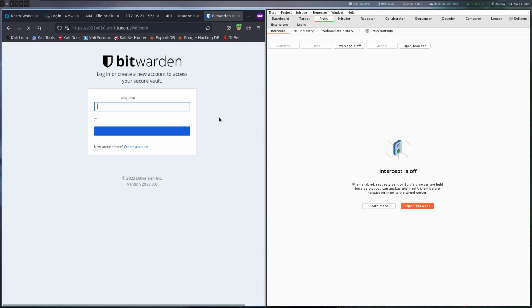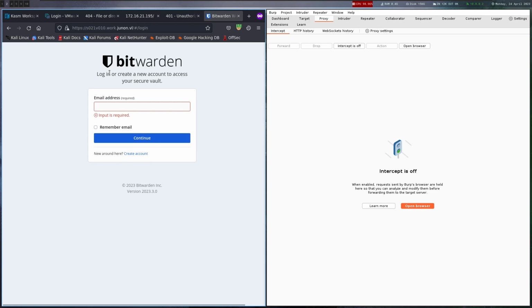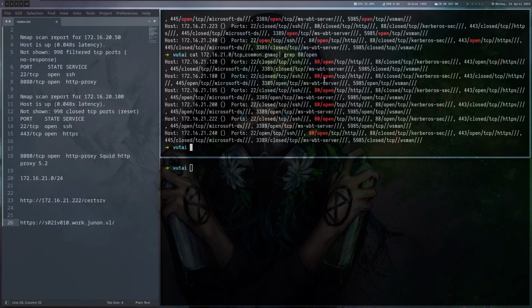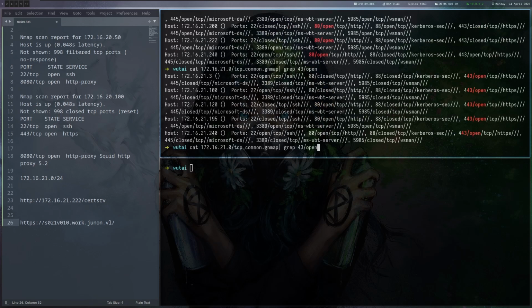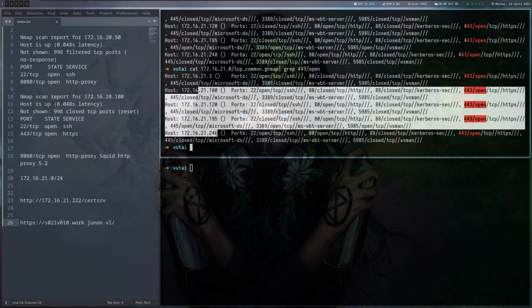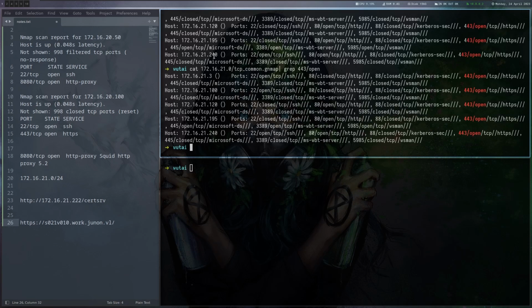And this is also pretty interesting. There seems to be a Bitwarden password manager server in use. So the users are likely storing their credentials, which they need for whatever, in this Bitwarden instance. So if you can get access to this one, that would be great. Okay, the same we can basically do for 443 here. But you can see it's the same IPs we just got. We checked all of them already, so we don't really have to do that again.